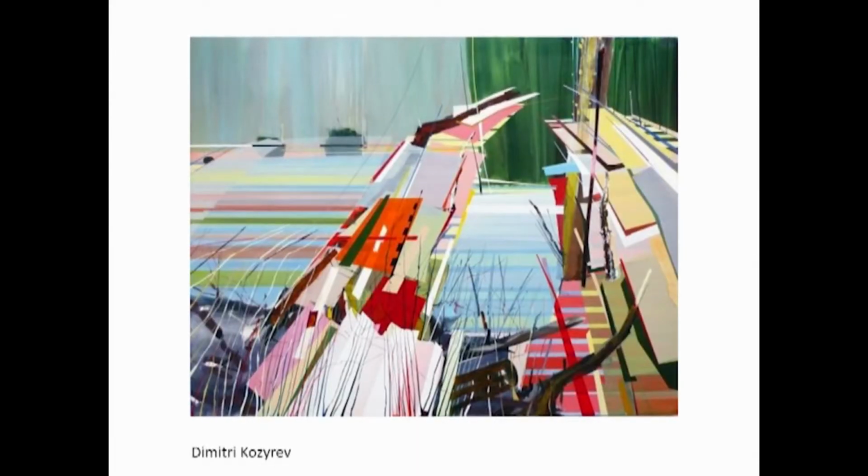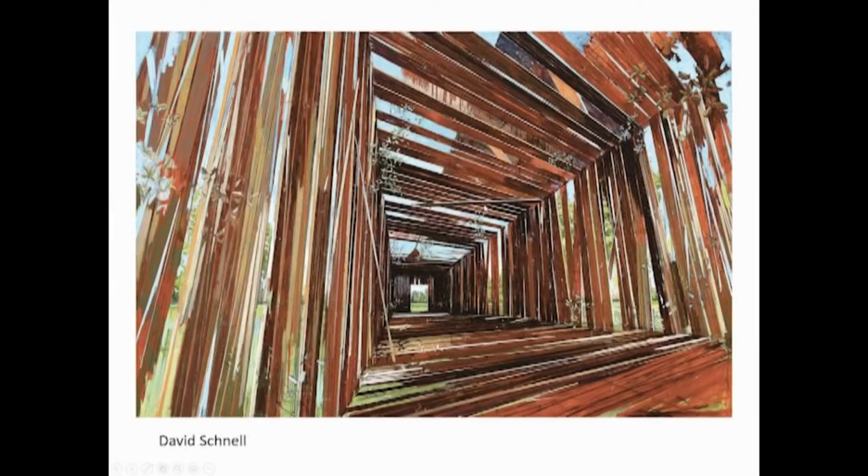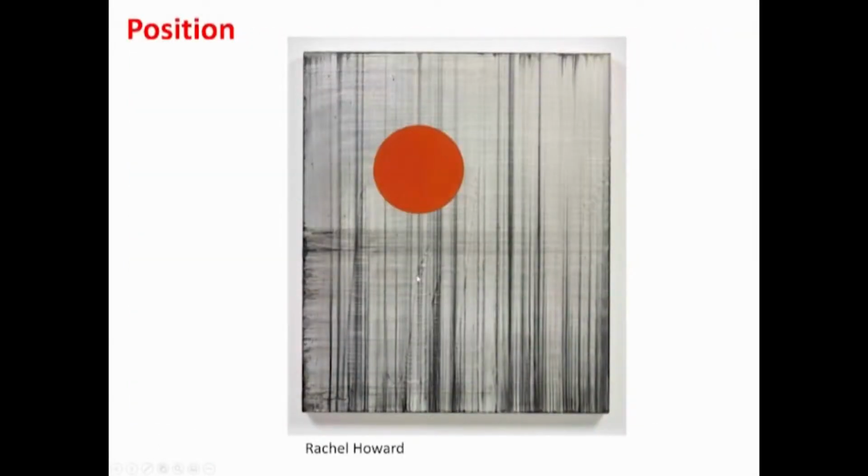Same thing with Dimitri's painting here, that pushing us up into the upper right here, that flow of pushing us that way, that movement, that direction. And then Drew's work, that one-point perspective funneling us down to the possibility of a focal point happening here. This is all stuff you can use. Perspective is great in terms of dictating direction through a painting, pulling us down towards a focal point. This is another great example by David Schnell using perspective.